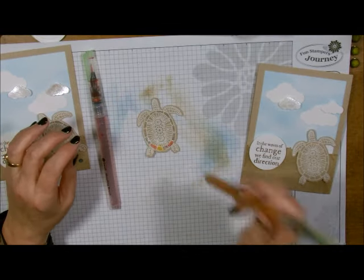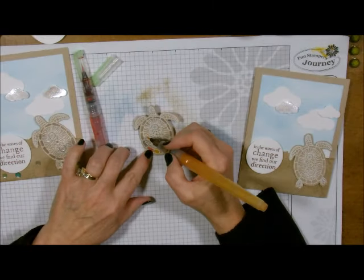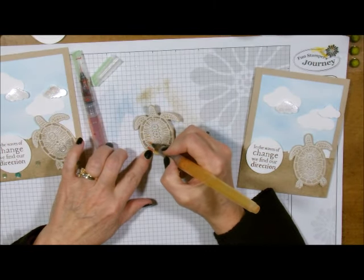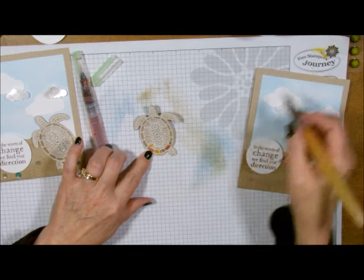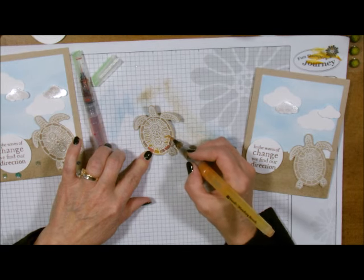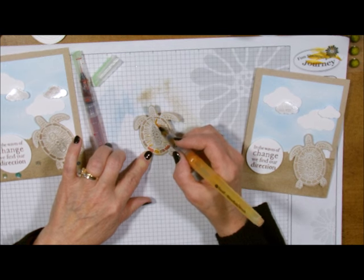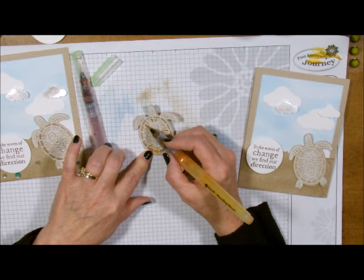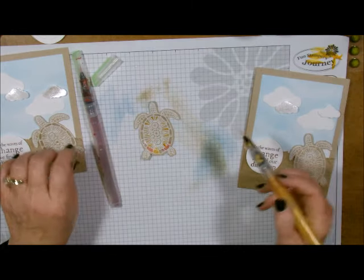I'm gonna make sure I shake it up. And then I'm going to use that right over here. So let's just add some color right here. And if you can see this in person, oh my gosh, it is awesome. Absolutely awesome. There we go. Do you see how fine it is? I am such a control freak. It's so controlling. All right. So that is our gold right there.